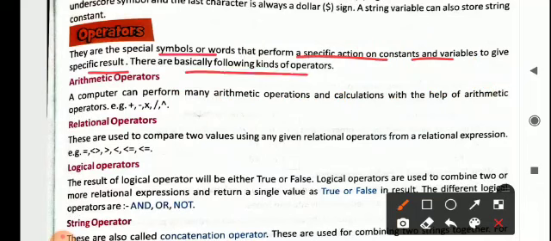They are basically all following kinds of operator. Now, one is the arithmetic operator, your mathematical operator like plus, minus, multiplication, division, and exponential. Plus is the sign for addition, minus is for subtraction. For multiplication we use the asterisk sign, not a cross sign. In math we use the cross sign. Make a correction over here, it should be the asterisk sign. The asterisk sign is used for multiplication.